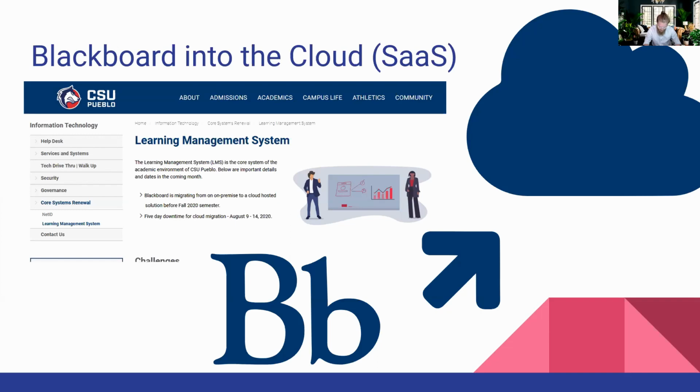It does take a relatively large amount of money to put your instance in the cloud, but once you understand how much it costs to have an on-prem instance, when you talk about servers and staffing and capacity, you understand that it's relatively the same cost, just putting the money in a different bucket, so to speak. So we're going to have some enhanced features, and as things grow as we go along, we're going to be able to take advantage of what we're calling Blackboard in the cloud, or the SaaS model.